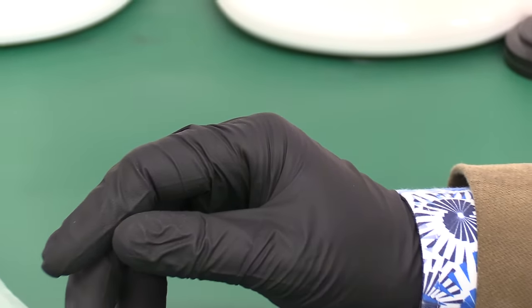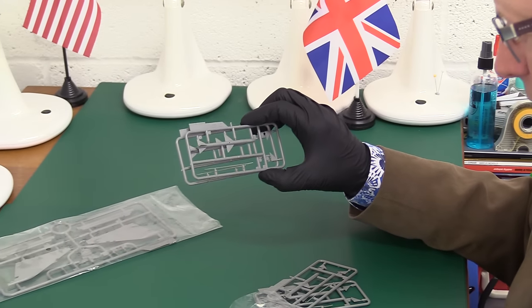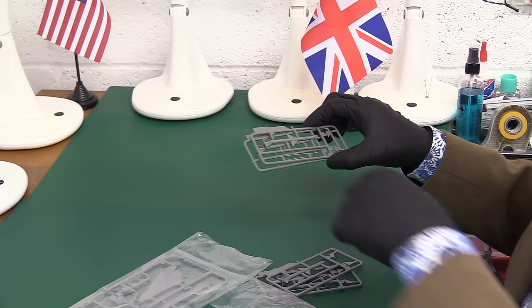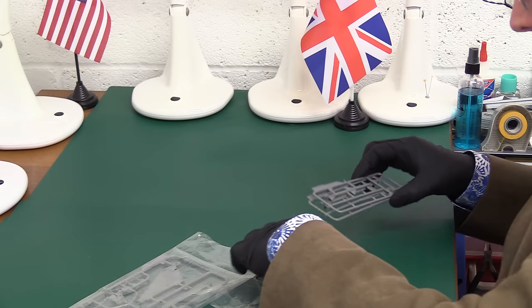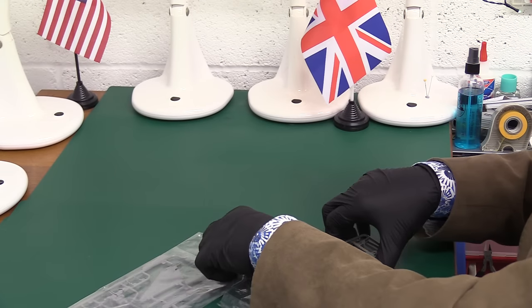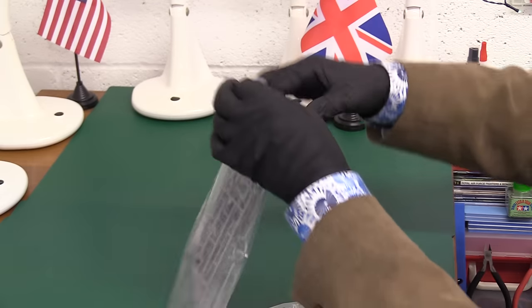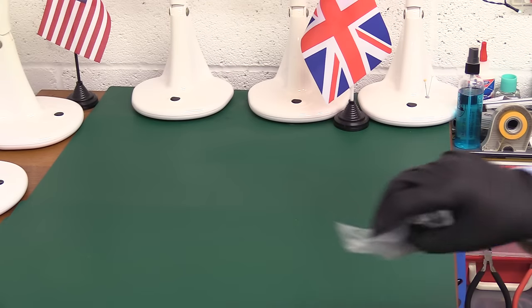Why do we seem to be a bag short? Not sure what occurred there. Got all these little missiles, I think they're going to have to go in. So it was a separate bag. Dropped anything? How odd. Not to worry. There's plenty of room in that bag. Yeah, I think they're moving that one originally now, now I think about it. That looks like the way that they arrived, so that's fine.